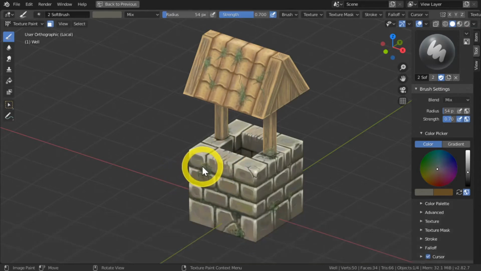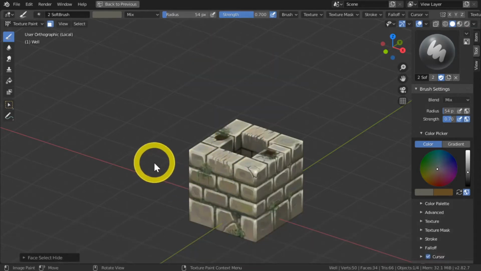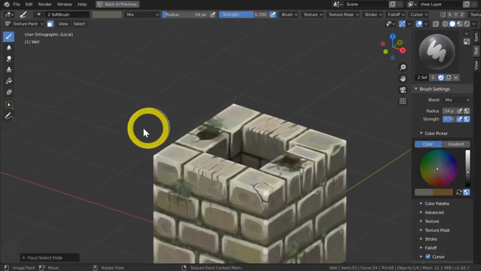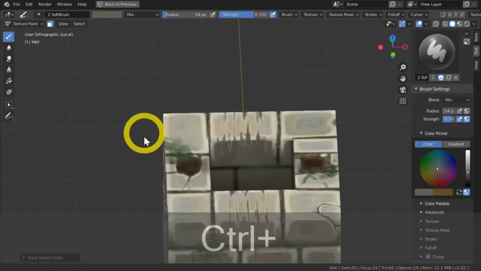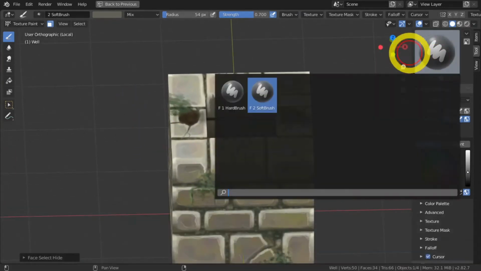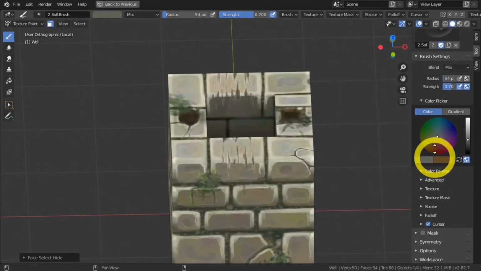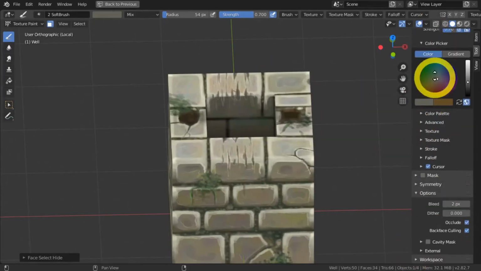Then Alt-A to deselect everything, and with L select the base. Shift-H to hide the top of the well. Zoom in a bit and let's make this just a little bit darker. I do this with a soft brush, and make sure occlude and backface color are turned on, so you don't paint through everything. Let's make it just a tad darker.